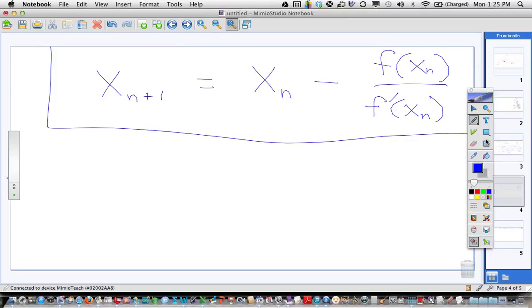And if you think about it a couple hundred years ago, this is pretty doable. They would have a function that they wanted to know where it crossed the x-axis. They would start with a guess. They could do the derivative. They could plug in. Now, if it was a complicated sine function and they had to plug 0.579 into a sine function, they'd have to go to a table and look that up. But they could do it.